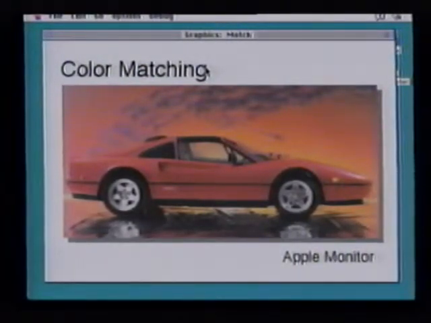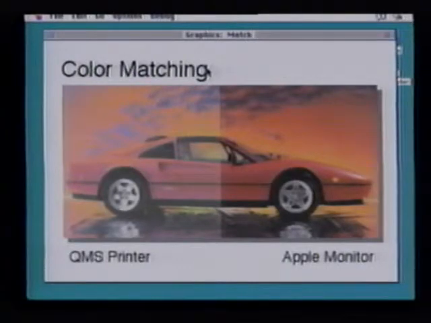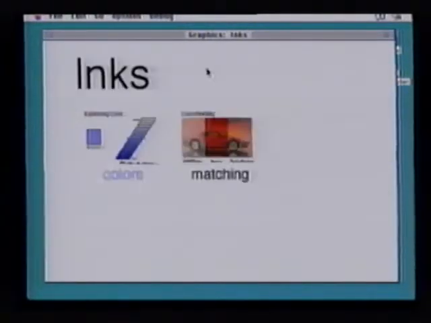What you see here is a picture of a car. Users created this. They want to print it to their QMS printer. To maintain the fidelity, though, we need to send a different set of data to the printer. The system automatically knows how to read something that we call device profiles, modify the output on the way to the device, and send something entirely different to get the right result, so that users can have the what you see is what you get experience.